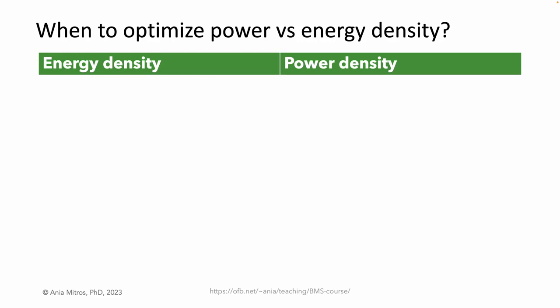When should we optimize power density versus energy density? Some cells are better at providing high peak power, some are better at storing a lot of energy, and some cells have other features for which we may wish to optimize while sacrificing either power or energy density. Pause the video for a moment to list a couple applications that should optimize for energy density and a couple for power density.